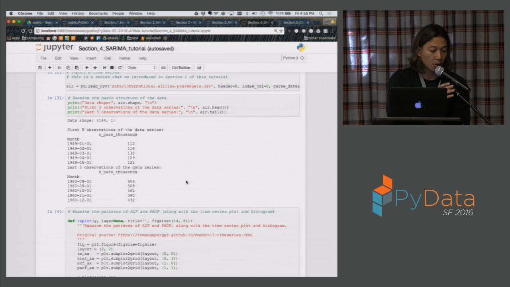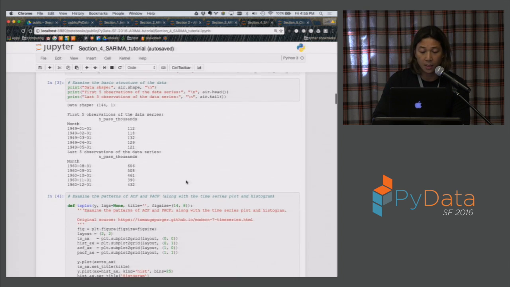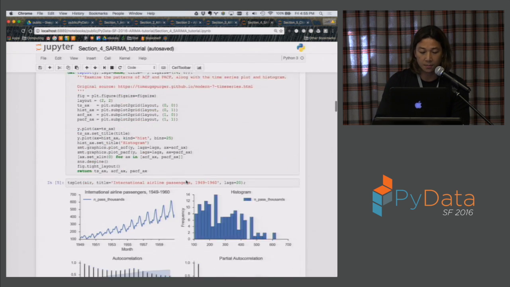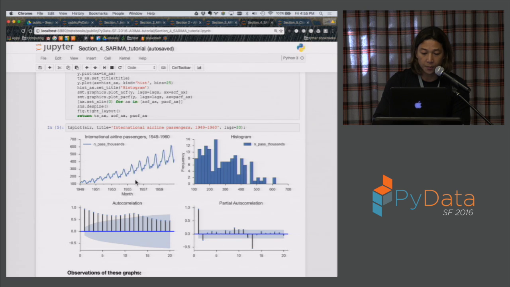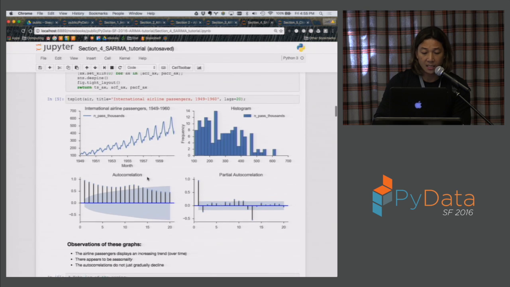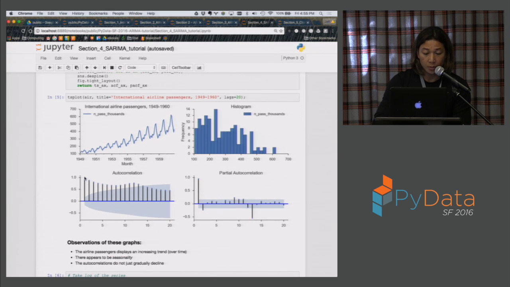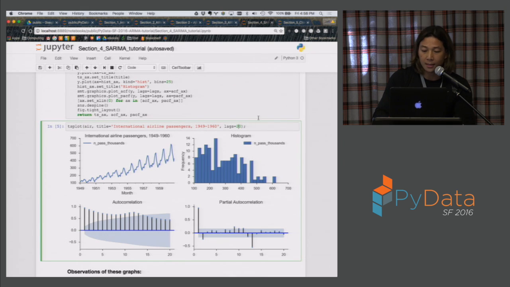The only exception with the seasonal component, the ARIMA model with seasonal component, is that the notation is very dense. So at least I want to get through those. So this is the airline passenger series that I showed you before. Look at the ACF and PACF. Not only are there very strong correlations, but you also see a spike maybe every other year. Now I only plot 20 lags. I can include up to 40 lags, for example.